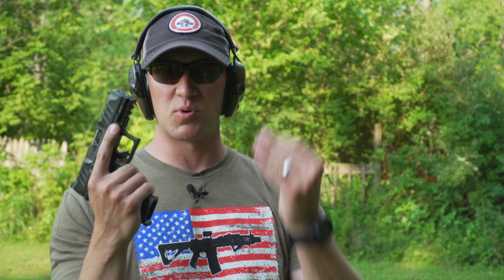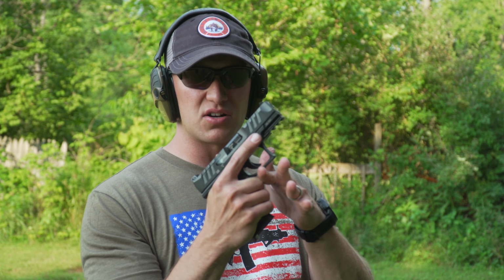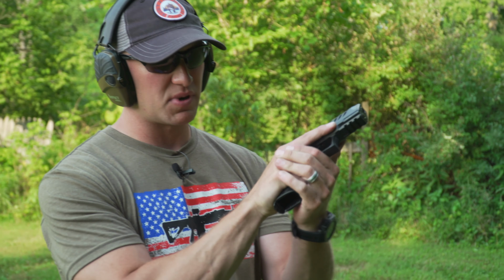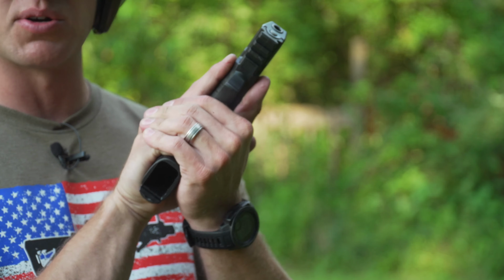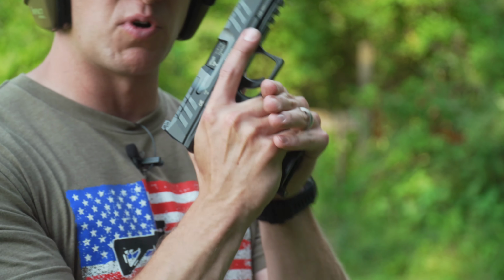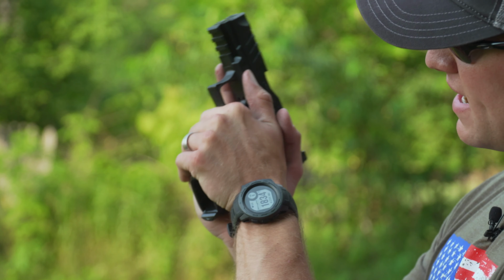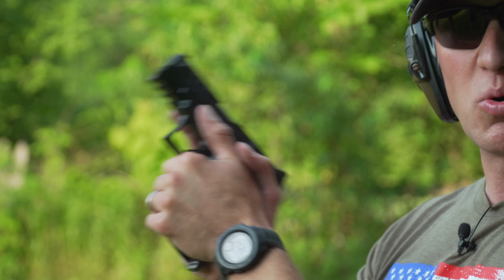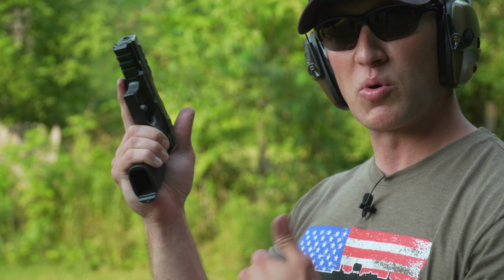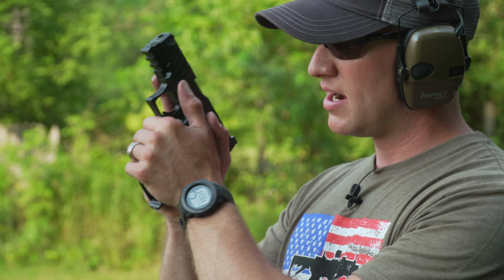And then with your support hand, you're going to wedge it up underneath the trigger guard. Once you do that, you're almost going to get it on that first knuckle. And then you're going to wrap your hand around, okay? And then what you'll notice when I do it is all the fingers pretty much interlock with the other ones in the gaps or the valleys. Once you're all the way up there, you wedge it in there and you rotate it back. And you'll see here on the left side of the gun that it almost essentially covers up the whole gun in there. You won't have a gap back here between your two palms, and that's going to be very important also to get that good grip. So wedged all the way in there, nice and tight on your grip.